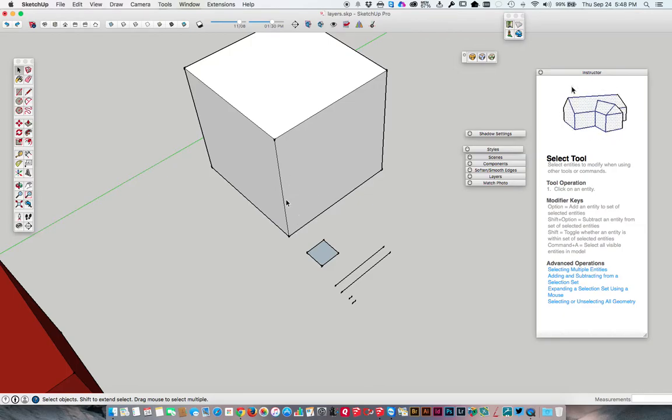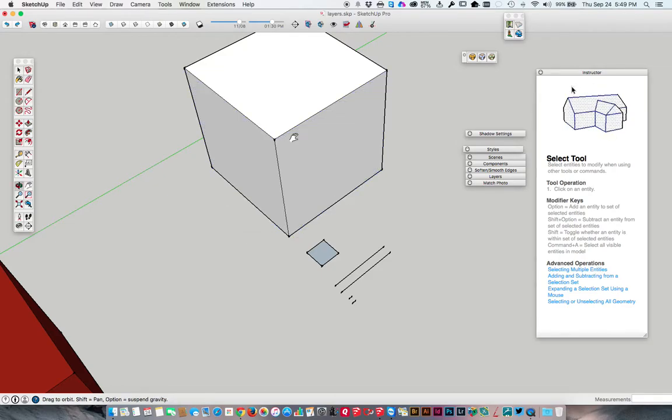Now, if I want to select everything that touches my little window, I can make that selection window from the right to the left. So now if I click from the right hand side and go to the left, first of all, my selection window has little dashes instead of being solid. And now you'll notice that anything touching those little dashed lines will get selected. See? Anything touching those lines became selected.